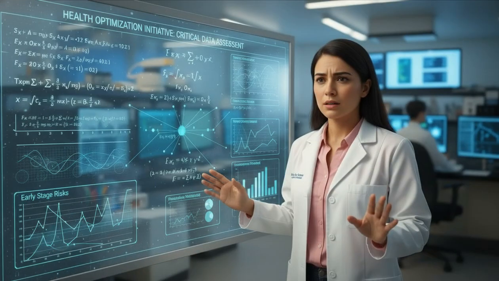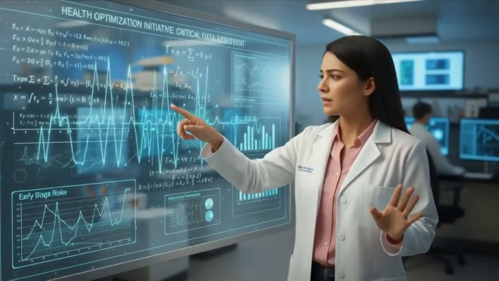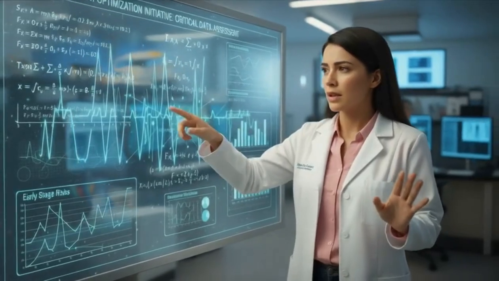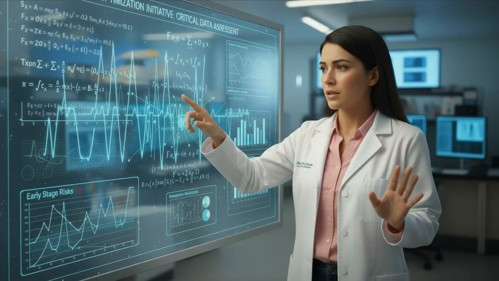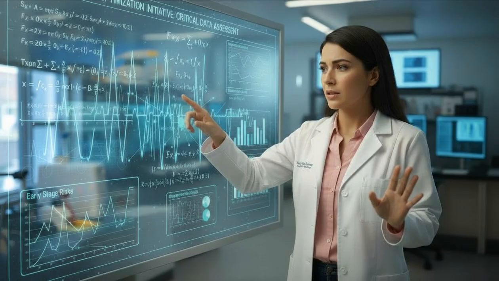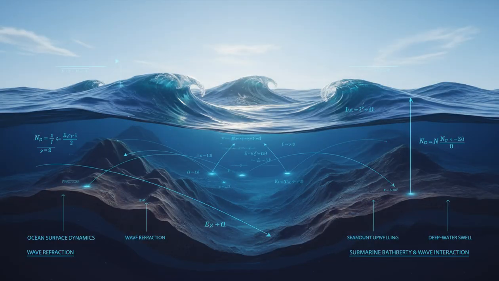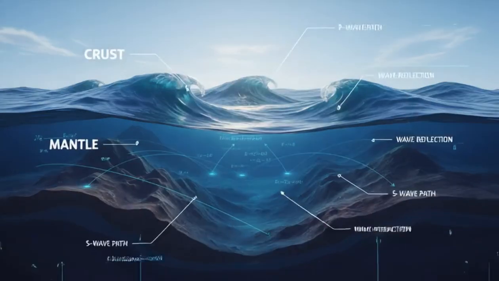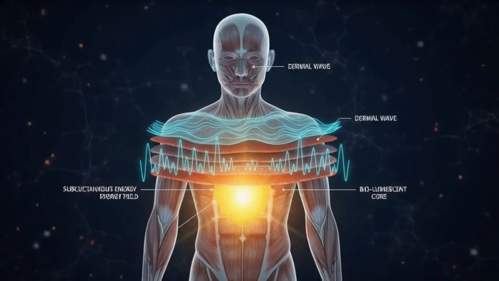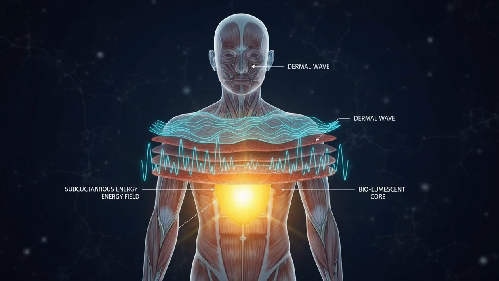"There are limitations," she cautioned. "The waves we can see, the quality of the video, the accuracy of our physics model, they all matter, and we need the right characteristic numbers." She explained how observation length, sampling rates, and element sizes all had to align properly. "But the principle is sound," Marcus said. "Ocean waves reveal the seafloor's topology. Seismic waves map Earth's interior. Why shouldn't skin waves reveal what lies beneath us?"